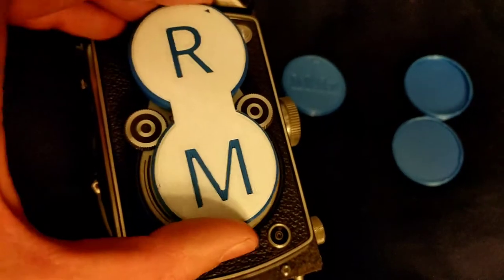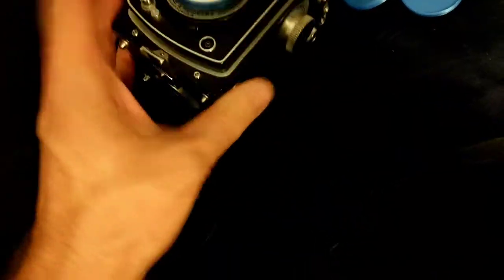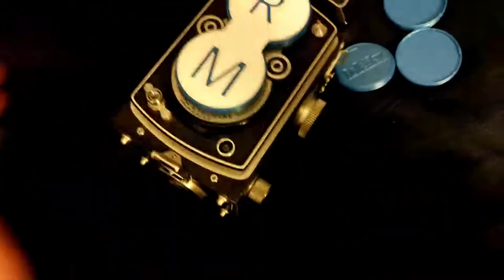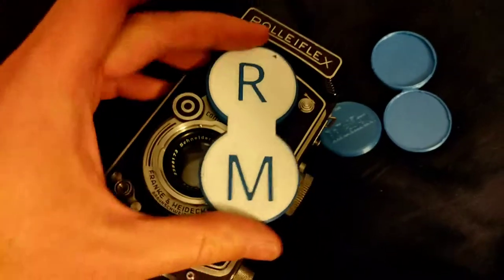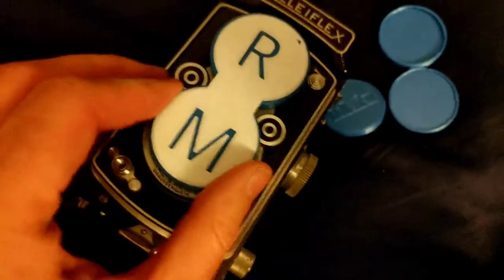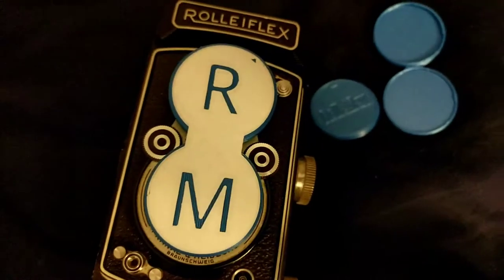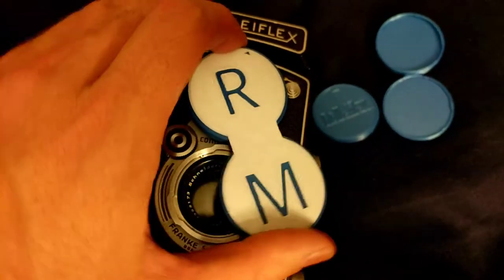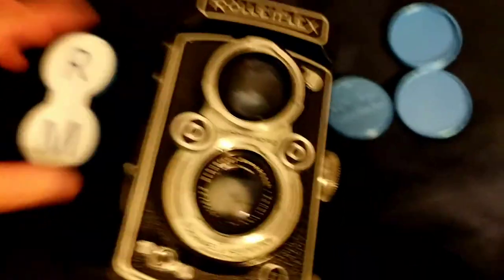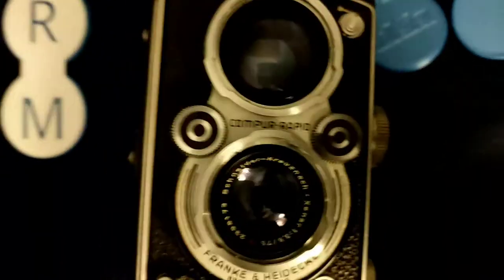It's not super tight — it seems a little loose — but it's not coming off and it's going to protect those lenses. I could stick this in a bag and it's not going to come free or have anything happen to it. To get it off, I just lift slightly and twist and it comes right off. I had looked on Thingiverse and found a Rolleiflex lens cap but it just didn't fit at all. So this one is custom made specifically for the 3.5 Xenar lens, and it fits great.